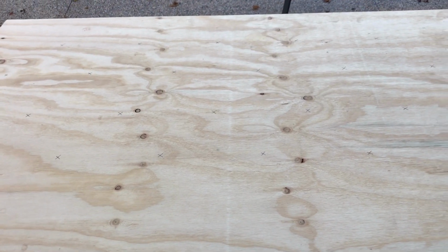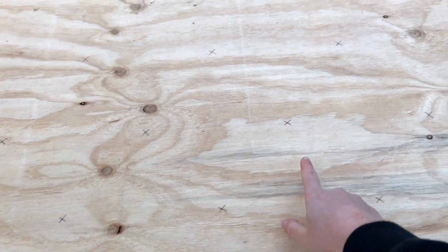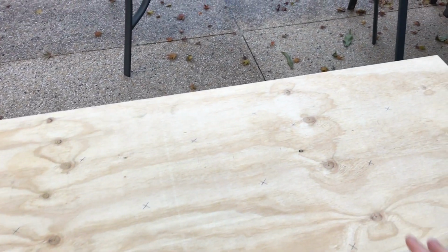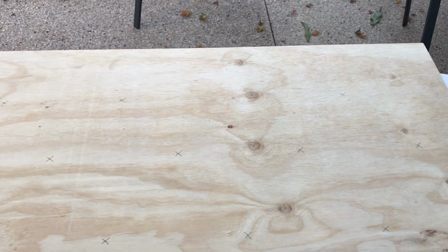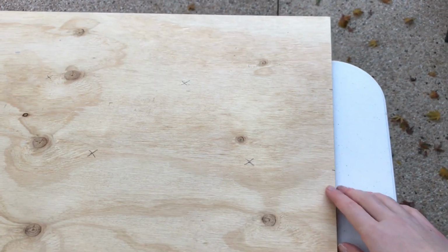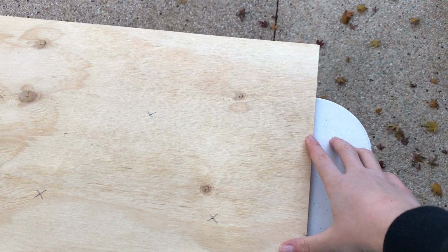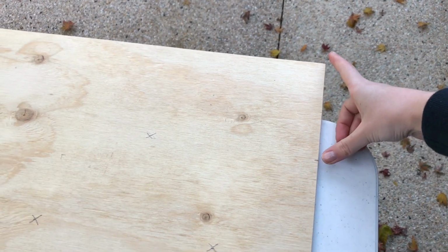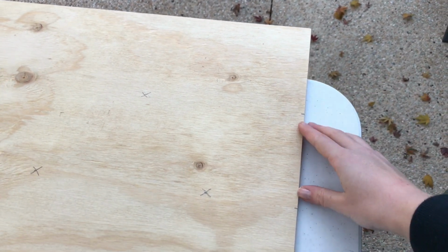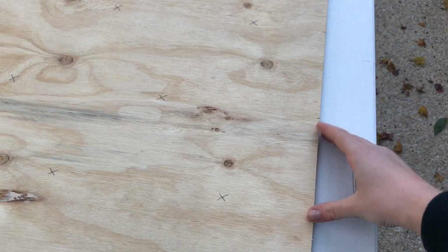As you can see, I've drawn all of these little crosses where I want the buttons to go. What I did was measure the distance I wanted between them. Essentially, if you're going to copy me, I measured 14 centimeters, and then 12, and then another 14, and then another 12.